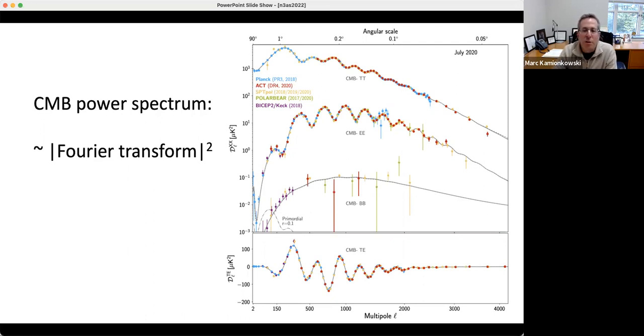So the angles at which these acoustic peaks occur reflect the distance the sound wave can propagate from the Big Bang to the surface of last scatter. And the reason I point this out is that this sound horizon is the best determined parameter in the cosmic microwave background. It's determined to roughly 1 part in 10 to the 4. And so if we are going to consider any type of new physics that might affect the early universe in such a way as to solve the Hubble tension, we have to do so in such a way that preserves this sound horizon.